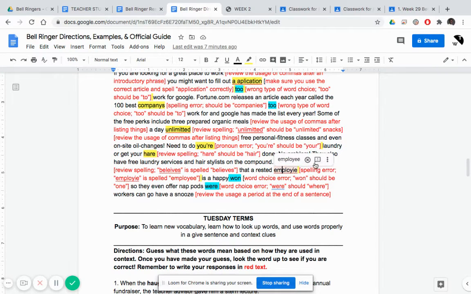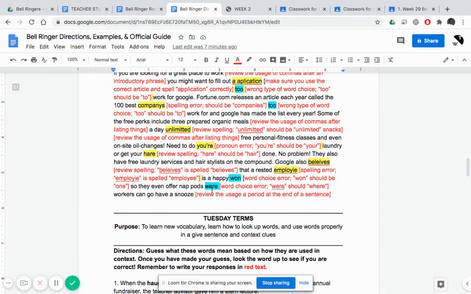And then all these were the ones that are highlighted in yellow. Google spell check actually helped me with those. Okay, so Google spell check helped me with those. So I highlight those in yellow, and then in brackets I tell you, okay, what's going on? How do I fix it as well? And again, in one side of the bracket, that's when you tell me what's wrong with it. The other side, after the semicolon, is when you tell me how to fix it.